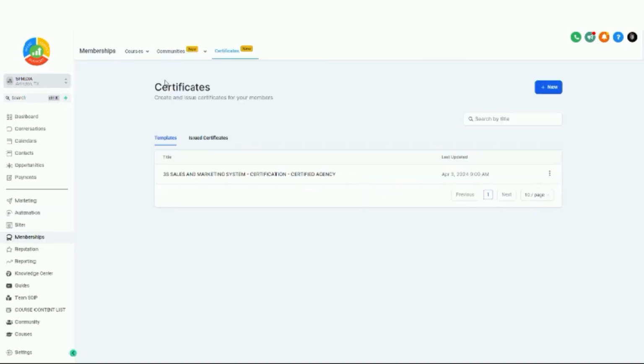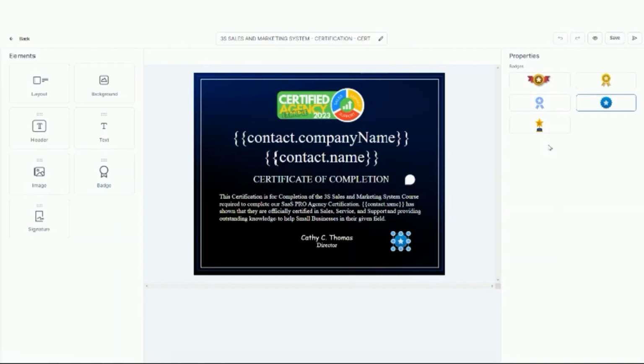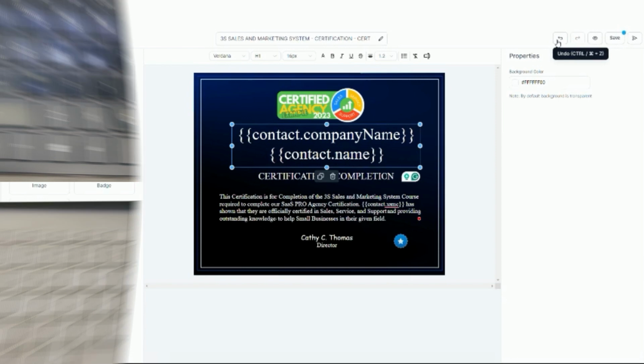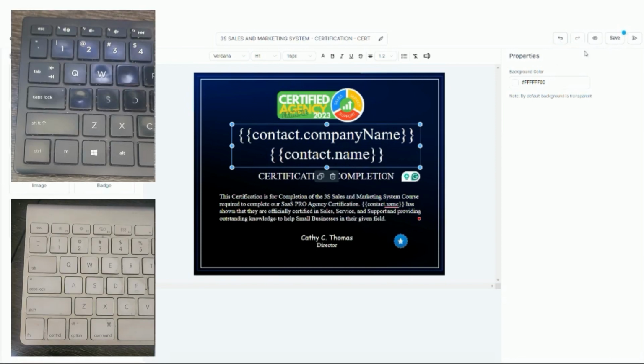Let me show you this other new update for the undo and redo. If you're creating a new certificate or you're adding new, I'll go ahead and edit this one. So you'll see these little shortcuts up here to the top right. One is an undo and one is a redo. You can also utilize your keyboard shortcuts by typing in Control Z, Control Y, and even Control S.